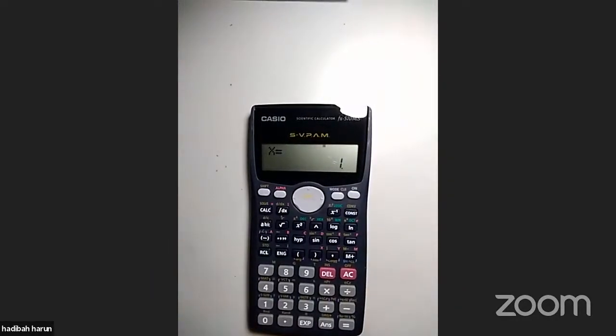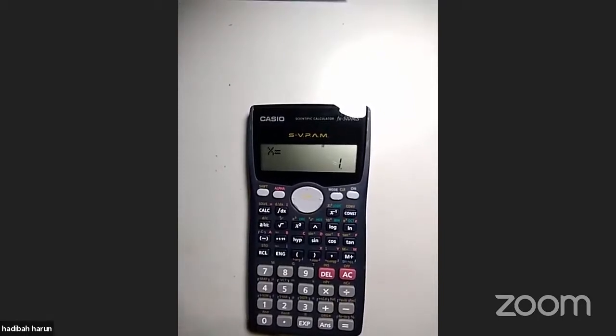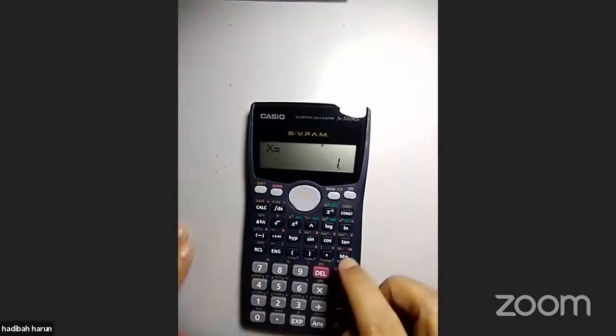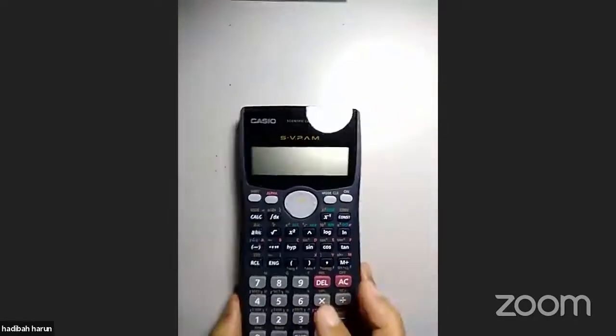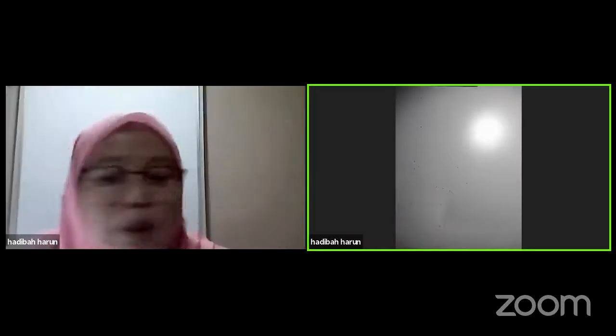Okey, itu dua cara menggunakan kalkulator yang berbeza yang cikgu boleh share dengan pelajar-pelajar semua, selain daripada kaedah pertama yang kita kira manually. Kiri mesti sama jawapan dengan kanan bila kita gantikan balik nilai x yang telah kita perolehi tadi. So cikgu kena clear dulu. So cikgu harap pelajar-pelajar boleh faham.